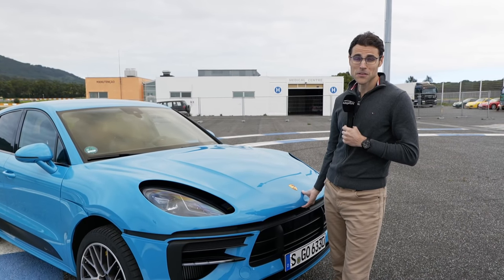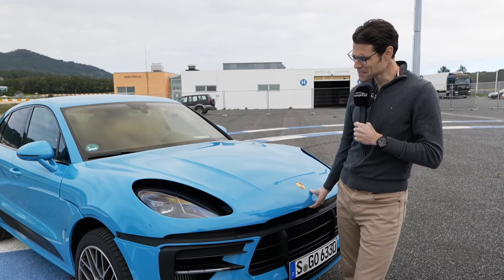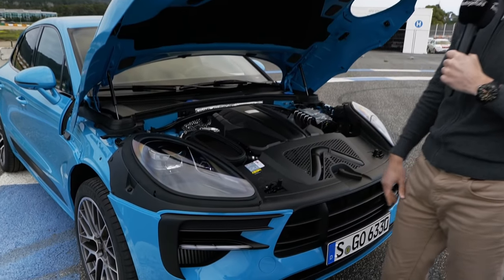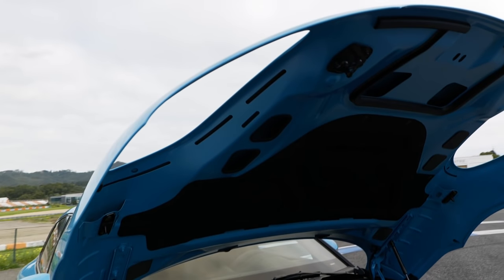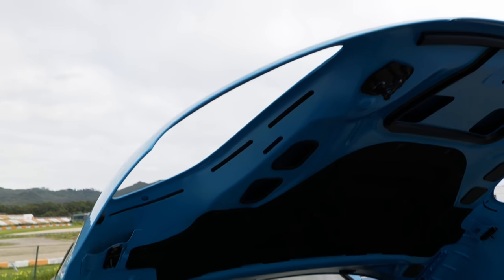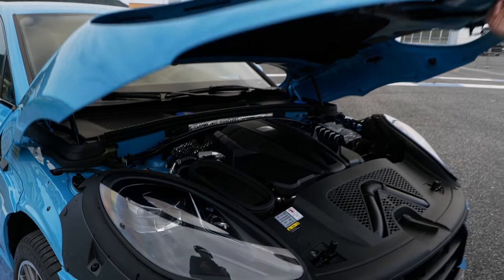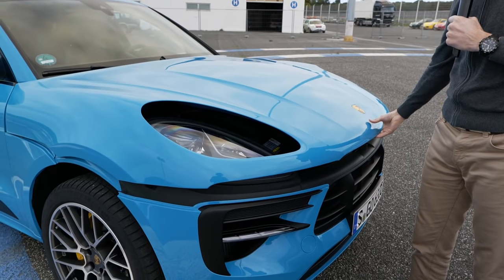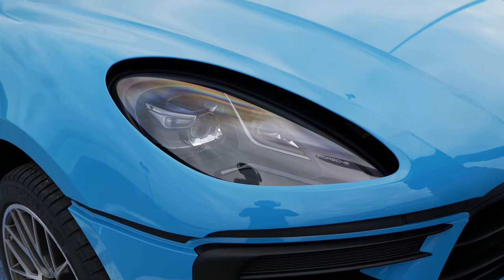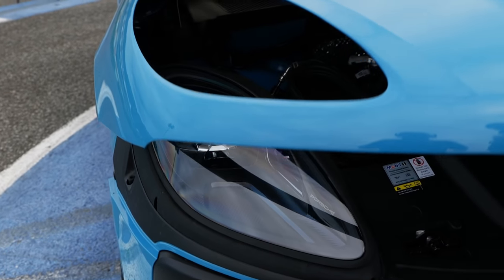There's the Jaguar E-Type which hoods open in the reverse way, but from current modern cars, this hood is one of the most spectacular ones because you have these massive cutouts for the headlamps. They leave this huge gap in here, which has been there since the start of the Macan. The reason is, so you can have everything here very seamlessly integrated. The headlamps are surrounded by these cutouts, and you don't need any split anywhere else — this leads to a more seamless design. Very interesting.